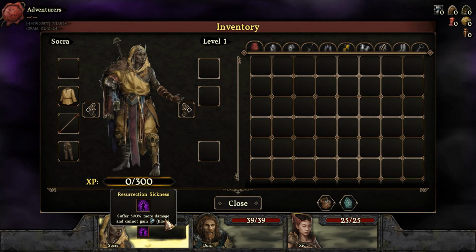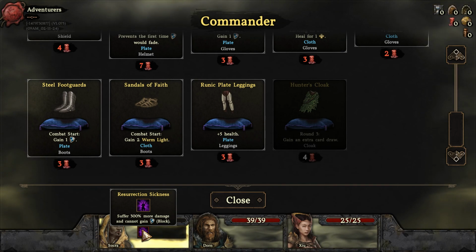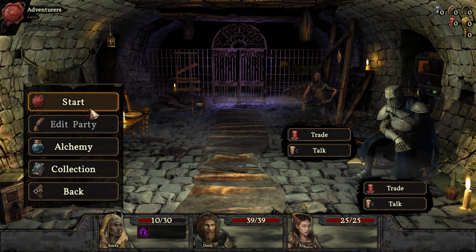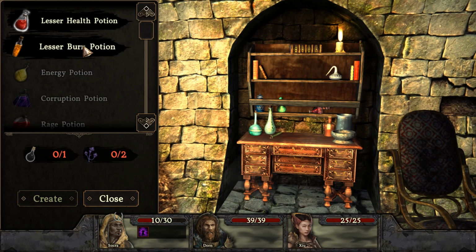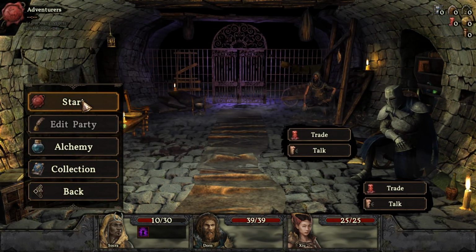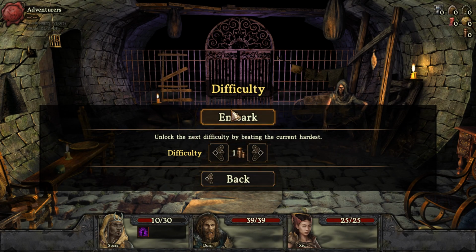Right. Oh, yeah, wait. What's this? Suffer 300% more damage. Oh, okay. Yeah, that's fine. Wow. Alchemy, brew potions. That's probably what we needed that for. Haven't got any of those yet. Okay. Interesting. Let's go. No modifiers. Unlock the next difficulty by beating the current hardest. Okay.